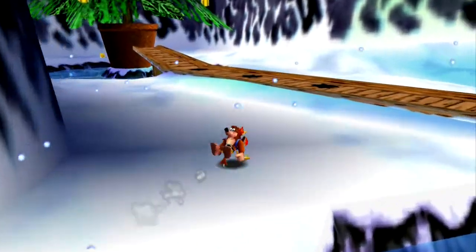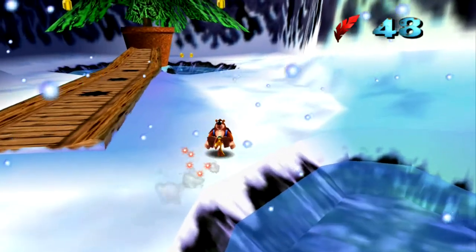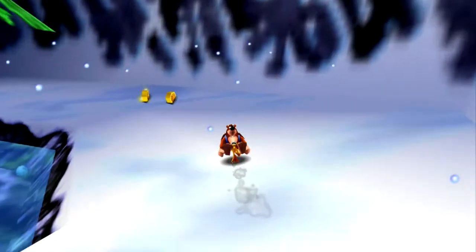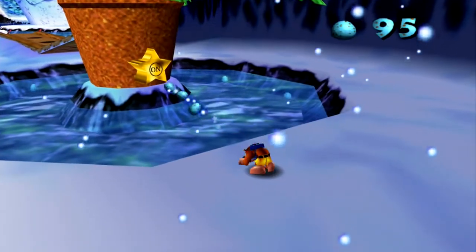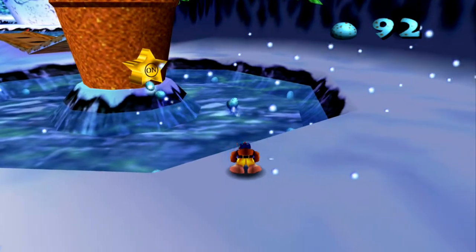I guess we can try... Oh, there's some health over there. That is helpful. And we never properly got the Jiggy from this, right? We have to fly through the star, I think. We can also get this health, which is much appreciated. Oh, man. I was trying to be on the ready.